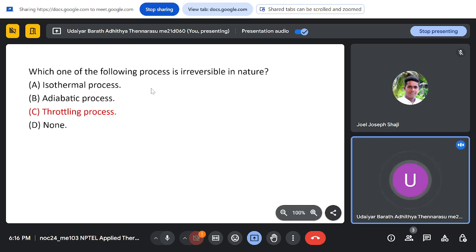So if you see adiabatic, you are considering it to be a reversible isentropic process. The first two can be assumed to be reversible processes, but throttling cannot be a reversible process. In this case, you're wasting your pressure, whatever is there, you're passing it through an orifice, you have lost that energy, so you cannot bring that back. So the others you can assume to be reversible processes, but throttling cannot be. So this will be the irreversible process out of three. So throttling is the irreversible process in nature.